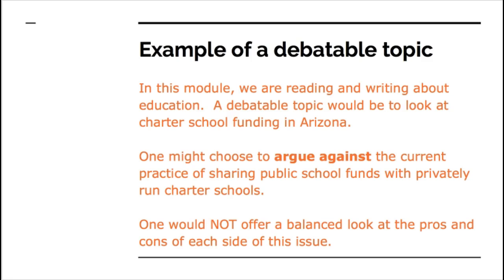So a debatable topic relating to education might be to look at how charter schools in Arizona are funded. One might choose to argue against the current practice of sharing public school funds with privately run charter schools. You could also see that some people may be big proponents of opening school choice, and so you could see somebody arguing the other side that charter schools need these funds as well. You could see that this is a two-sided issue.